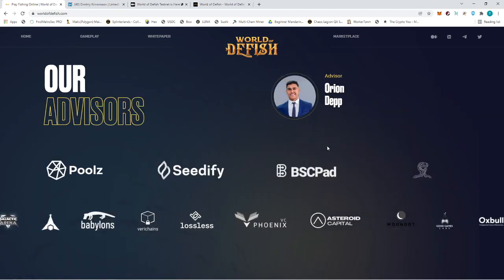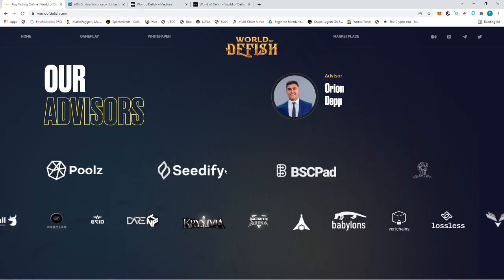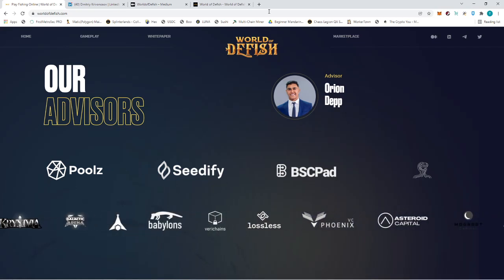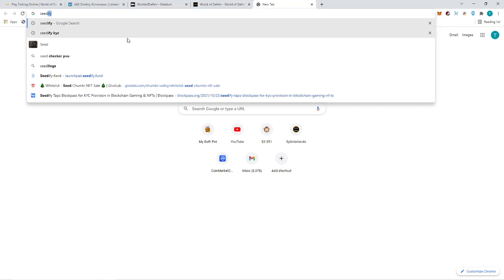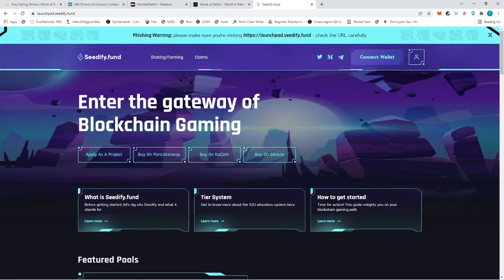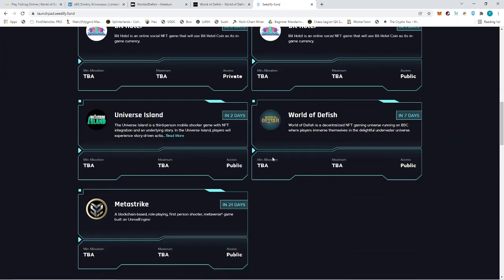Then they also have advisors. They have Orion Depp. Then they also have these partnerships and investors. So I've already checked CDFI. They are actually part of CDFI. We can view that. So sometimes when you see these, don't just trust what you see on the website. Just visit those companies that they mentioned there, that should be showing if they're really part of the project.